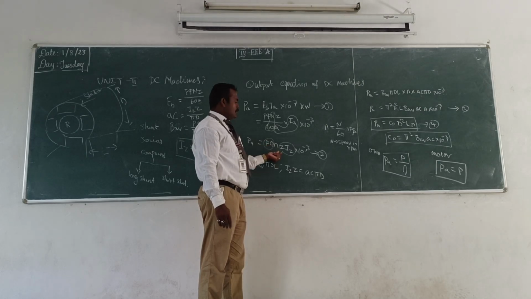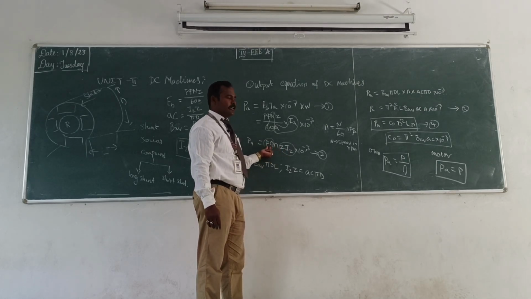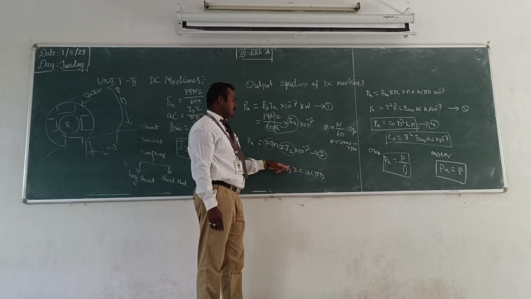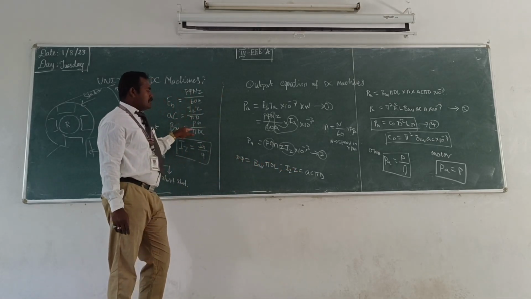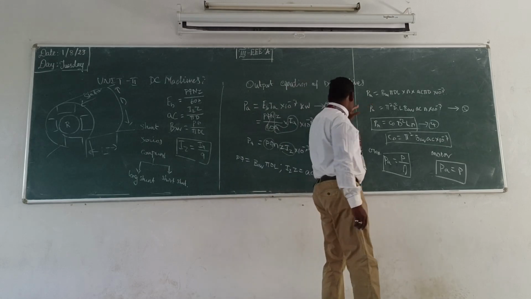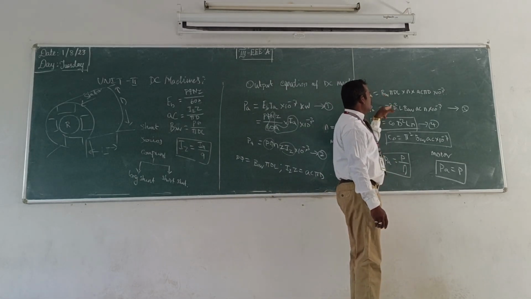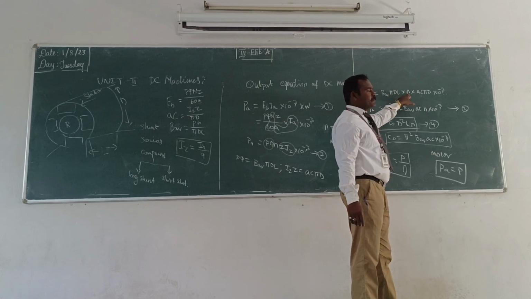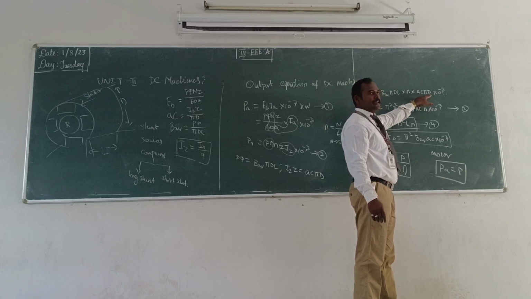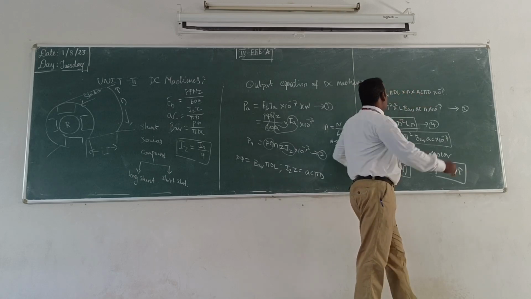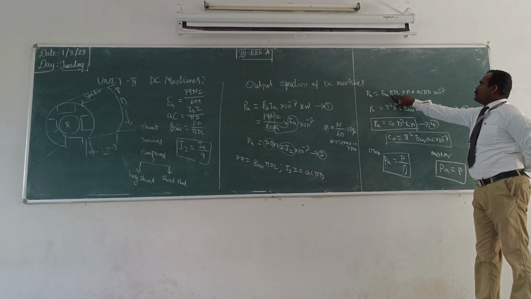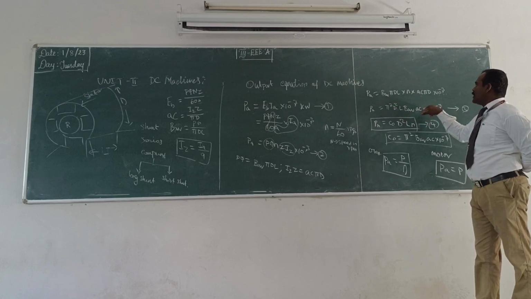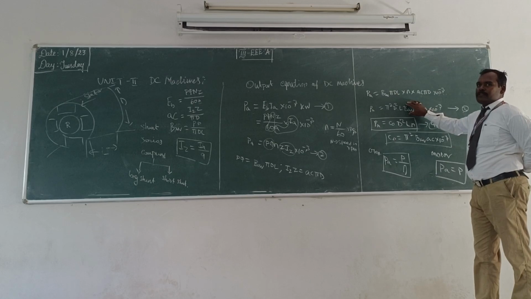From the specific electric loading and the specific magnetic loading, we can rearrange this expression again by substituting the values of P phi as well as Iz and Z from these two equations. Then finally equation 2 becomes Bav into pi D L, replacing P phi, then small n, the speed in RPS, then Iz into Z, that is ac into pi D. While multiplying, you see that pi appears in both terms, so we get pi square D square L, Bav, ac and small n into 10 power minus 3, which is the actual output equation of the DC machine.